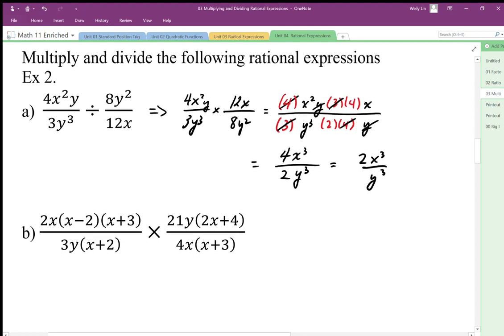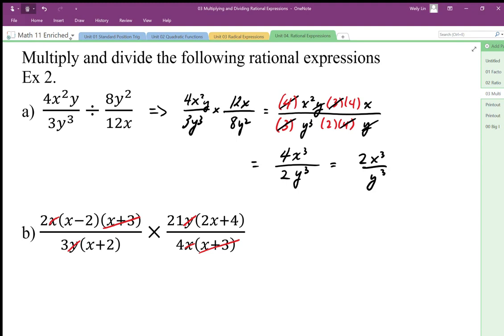For this next one, we want to really just think of this as times on top, divide on bottom, so anything that can cancel, we can go ahead and cancel out. I'm going to cancel what I see first to simplify this because there's lots of things going on here. So I'm just going to cancel a few things first. So x and x, and then I'm going to factor. And we can cancel these y's and y's as well.